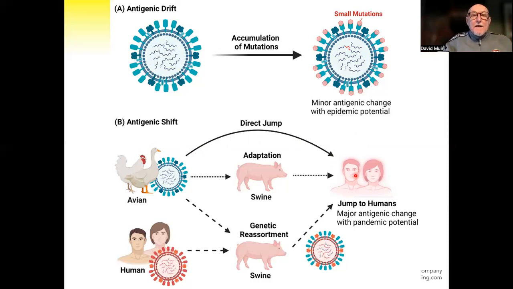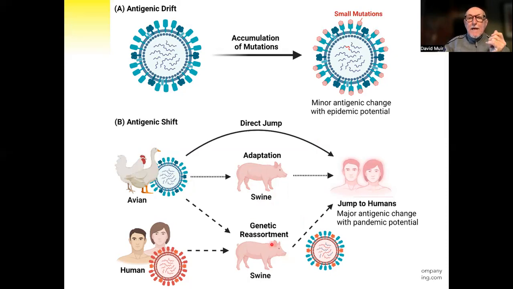The second thing is that the virus can pass to pigs, and it can be further adapted in the pigs, and then transmitted to humans. It's the same story. What is happening now is that we are acquiring viruses with entirely new genomes that we have never seen before, passing from the reservoir directly. But there's an even more dangerous situation.